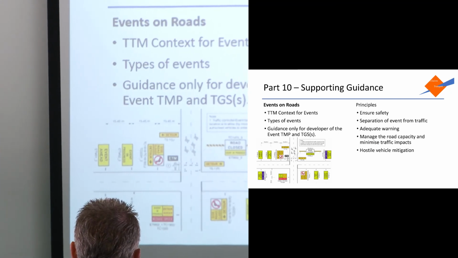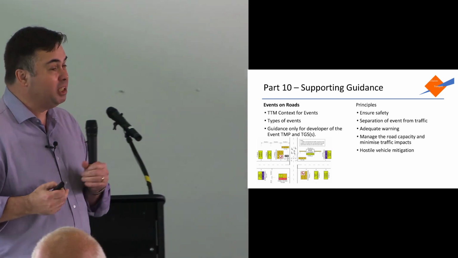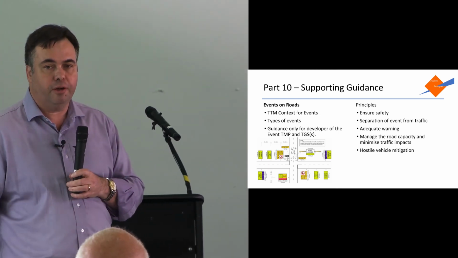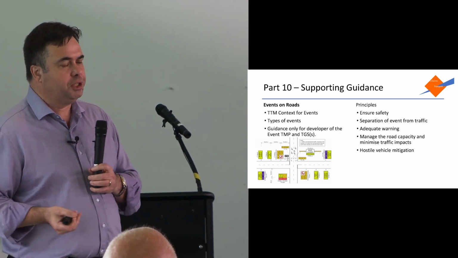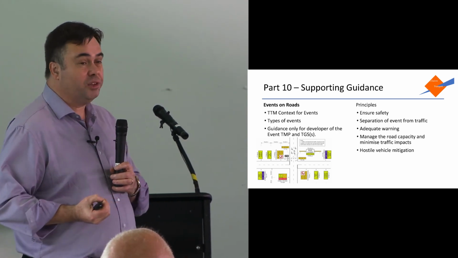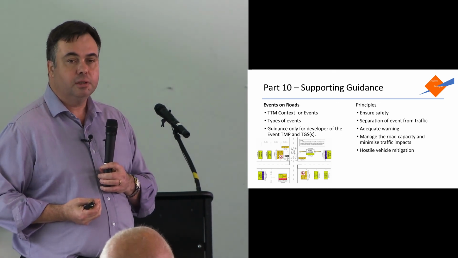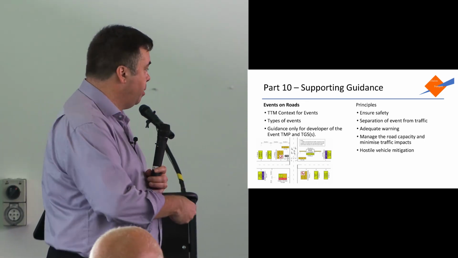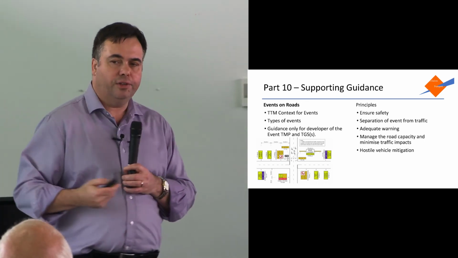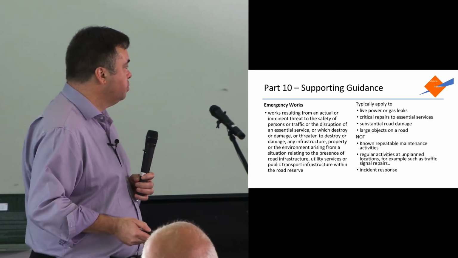Events is a fairly hot topic. Traffic management at events, the basic principle is the same principles you follow for roadworks, you should follow for events as well. Now, I've been asked a lot of questions about this because quite simply, it becomes very expensive for a small event to set up temporary traffic management. And there are practices described in here about event-specific signs and some of the relaxations that some road authorities allow in this space as well.